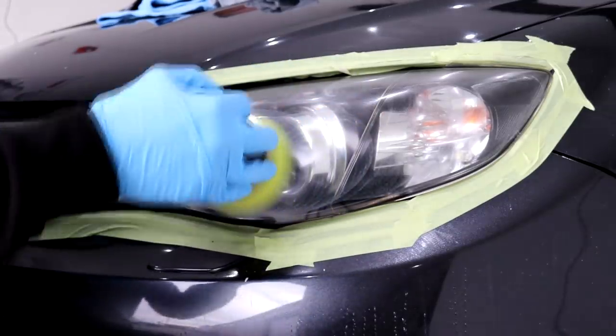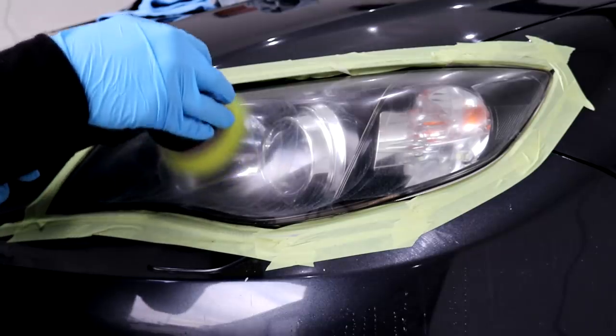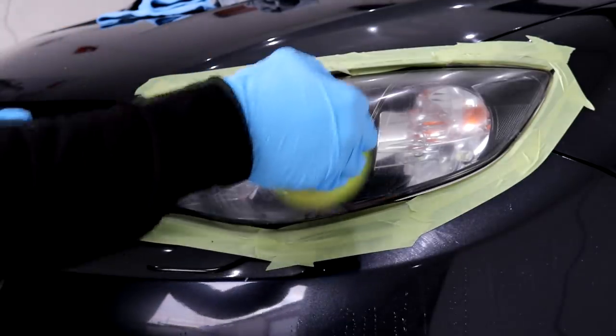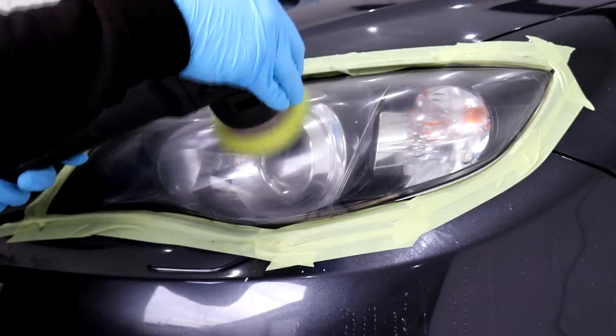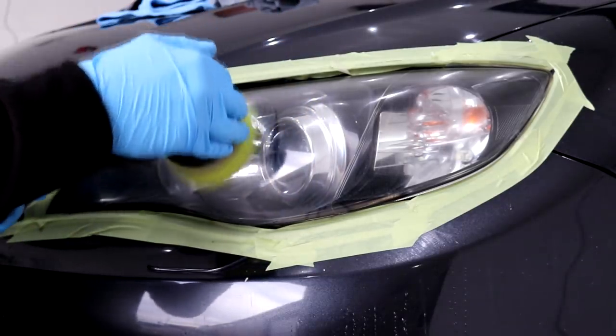Like all stages in detailing, take your time and don't rush, as the finished result will be far better for doing so. I quite like the final refinement stage, as you really start to see the crystal clear and sharp finish on the headlights. This is one of those stages that are all going to count towards that final end result, which when considering how long it takes, should be breathtaking.